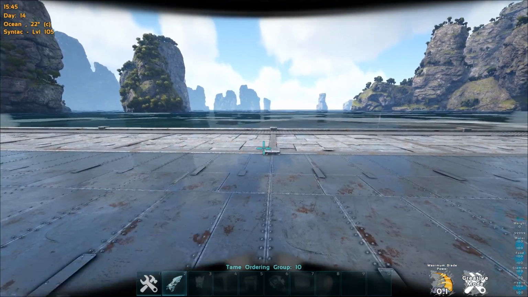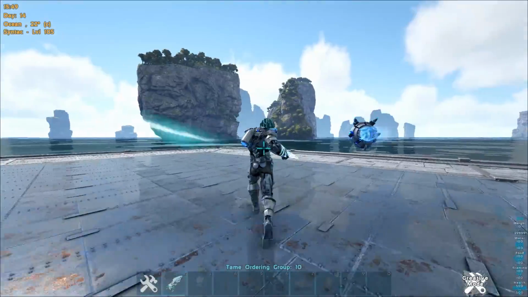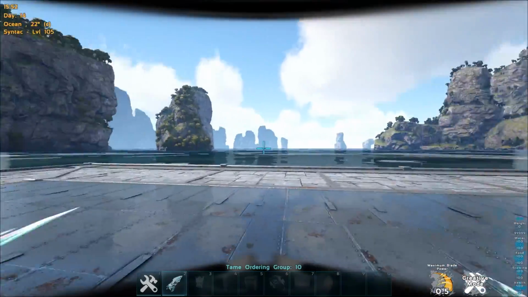They lost their glow right now though. I think that's probably a bug to do with going back into first person or something. Let's try and get that going again. There we go. You can see I'm charging it up, and now we have it. Amazing. Yeah, I seem to lose that glow when I go into first person for some reason.